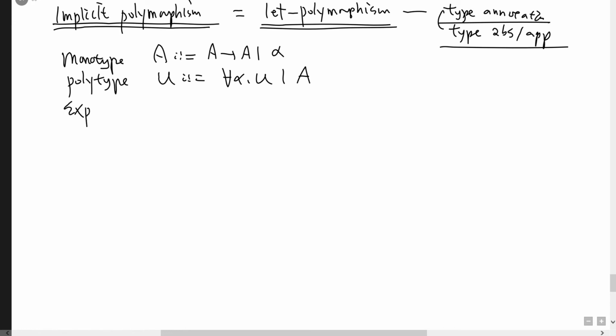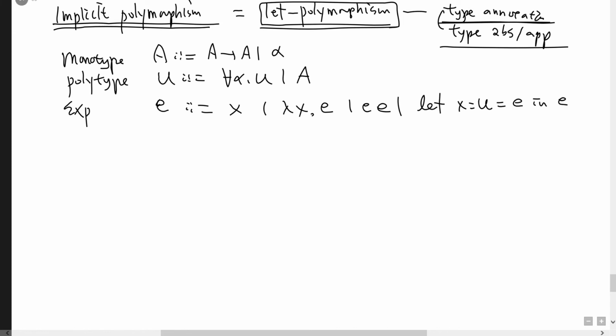Expressions are clearly different. First of all, we have the lambda abstraction, but unlike in let polymorphism, we don't have the type annotation. In let polymorphism, we have this type annotation, but we no longer use one in implicit polymorphism because everything is implicit. So we don't specify the type, and we have application. And we also have let binding. Again, we don't have the type annotation. In let polymorphism, we annotated this variable x with some polytype, but everything is implicit now, so it is not explicitly specified. This type annotation is gone.